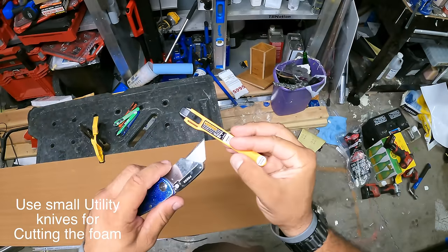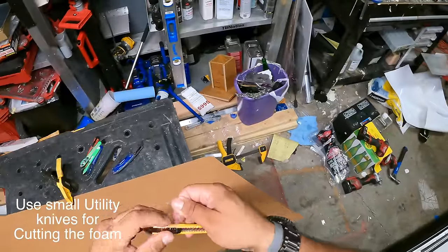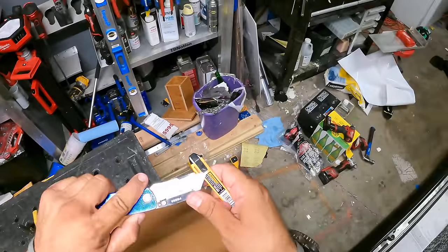Little tip from Nate is to use these small ones. Just something between less blade being in the turf, allowing less drag, and I don't know what it is, or I can't explain to you the science behind it. I just know that it works.